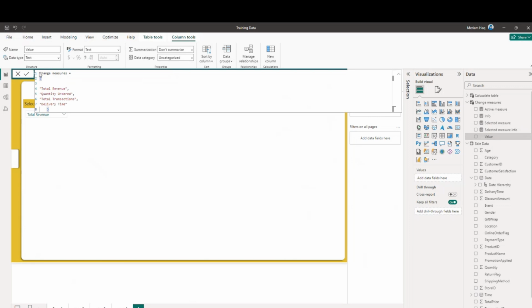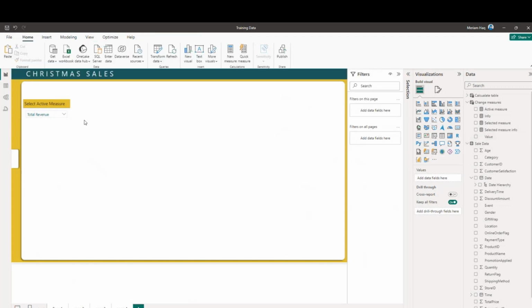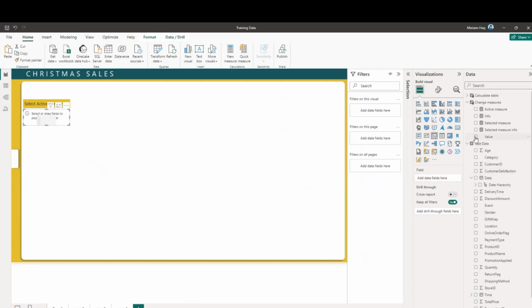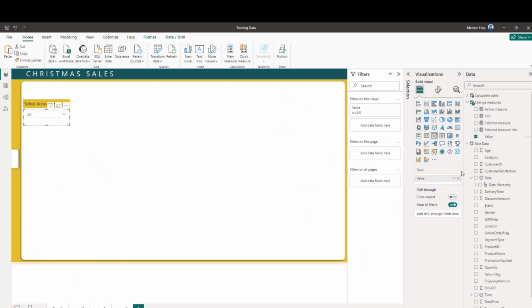It says change measures, and then you can include all the titles you want to include in your slicer. Then you can bring it over here, and you can see that it has brought them up there.